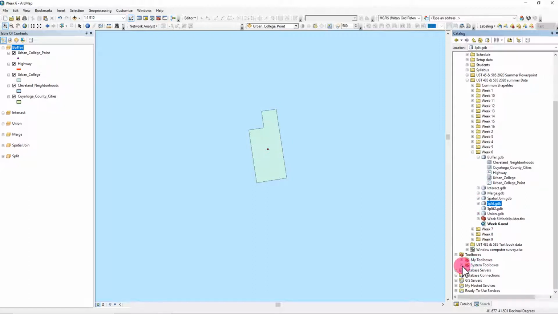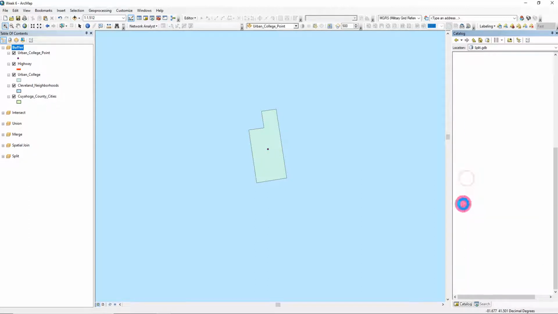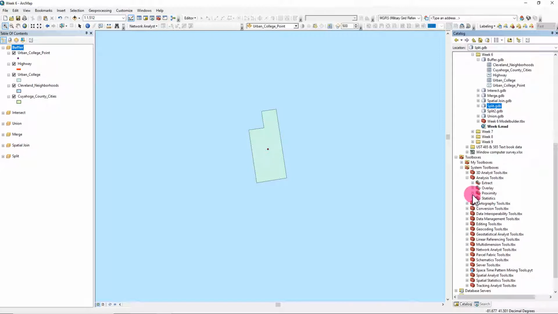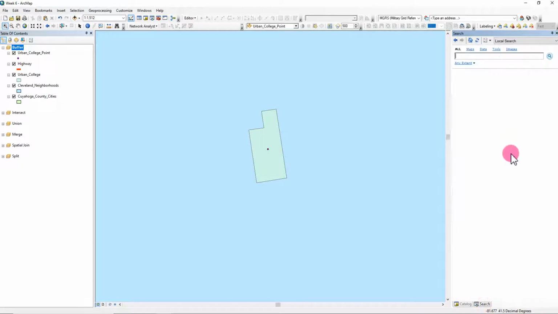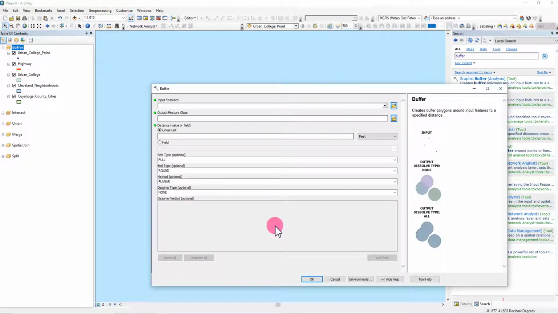It is very easy. First, go to the right hand side of the catalog, click the analysis tools, and then go to proximity, and you can find buffer there. If you don't remember the location of the buffer function, go to the search box. If you don't see the search box, click on the top here and you can see it. I would just type buffer, and click the buffer.